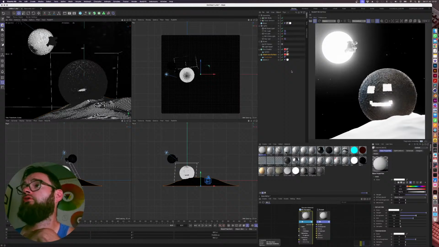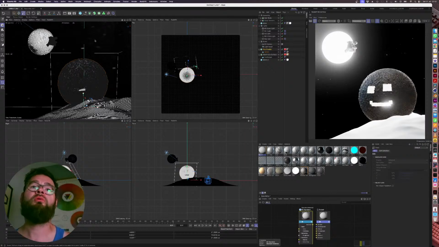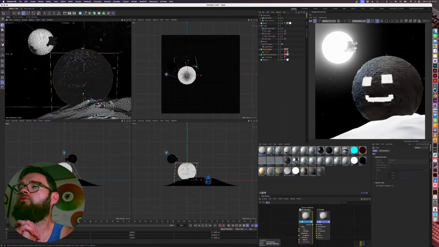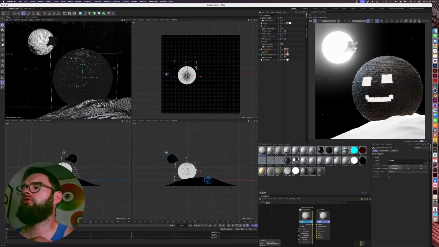There's our stuff going on. I'm going to make this bigger so it's a bit more dominant in the composition. And it's almost getting close to the moon. I want them to be related. I want the moon and the sphere to be related. A bit Halloweeny, this, isn't it? It's like techno Halloween. It's cool. I like it. I mean, it's extremely arbitrary, and I just kind of pull it out my butt. It looks good though. I like the emoji. It's cool.